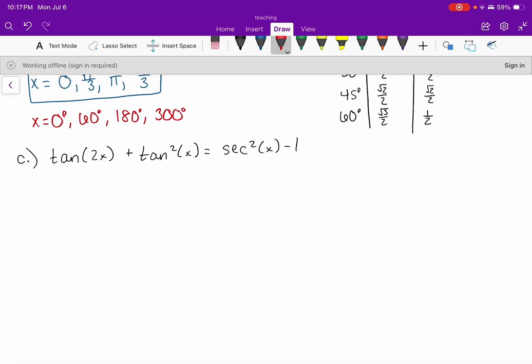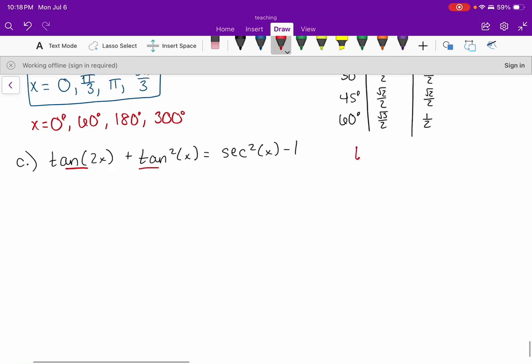In this one, what should reach out to you is, okay, I've got a bunch of tangents here, and then I just have the secant thrown in. But you can notice that you have secant squared, and then you have a 1. So hopefully that reminds you of the Pythagorean identity. If not, it's all right. But there is an identity that includes tangent squared, secant squared, and a 1. So if you're seeing all 3 of those in a problem, you're probably looking at something with that identity.